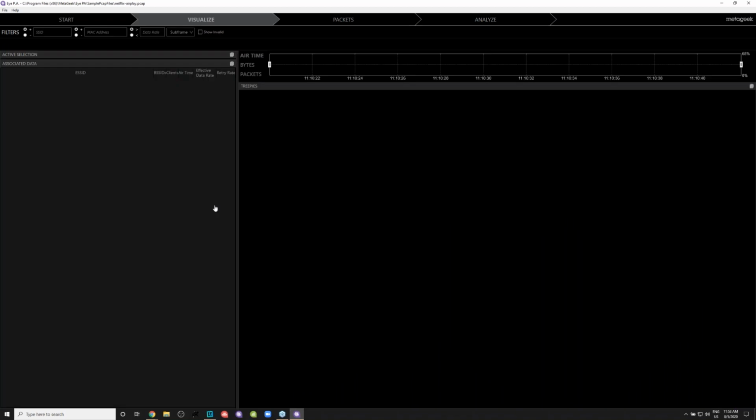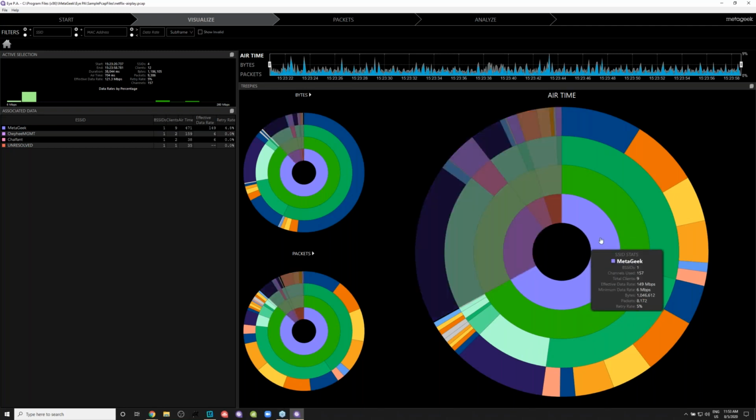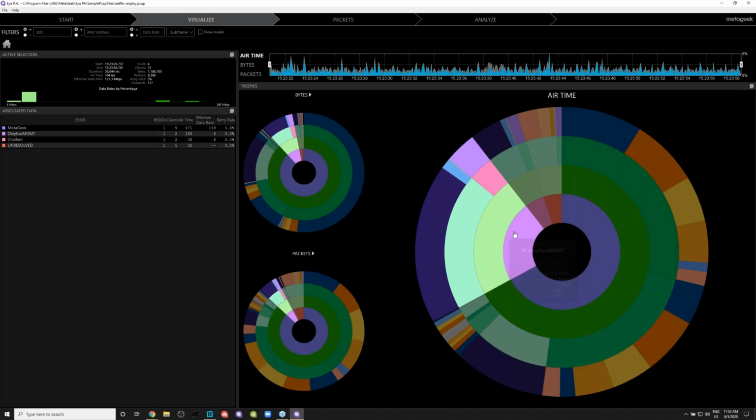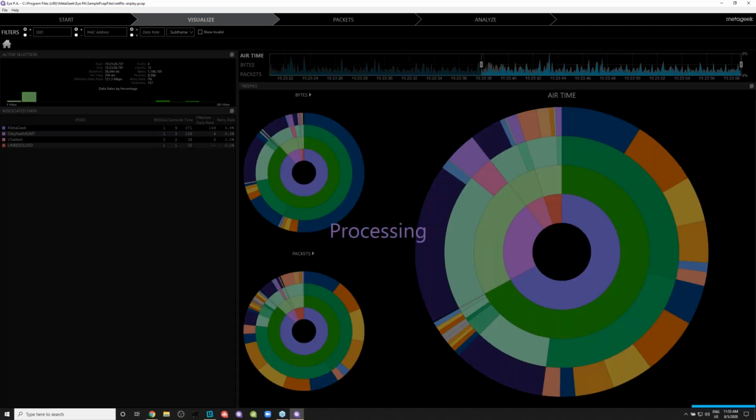A really good example here is streaming Netflix. This was one I took here at the MetaGeek office, and I think this was on channel 157, if I'm not mistaken. So I took a packet capture on channel 157, and there's this MetaGeek SSID, and then there was this WiFi management SSID, and let's just say I don't really care about the WiFi management. Maybe I experienced a client disconnect later on in the packet capture, because really that's what you want to do. If you're experiencing Wi-Fi issues, you really want to capture that.